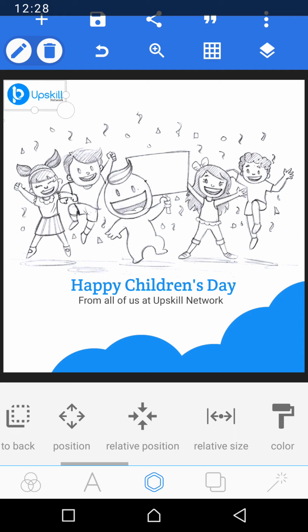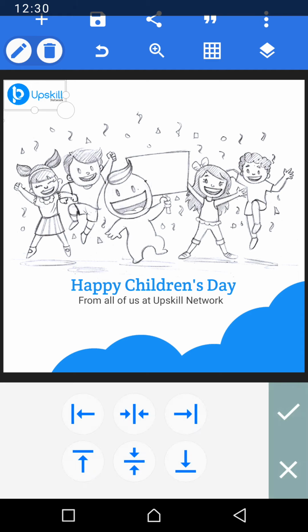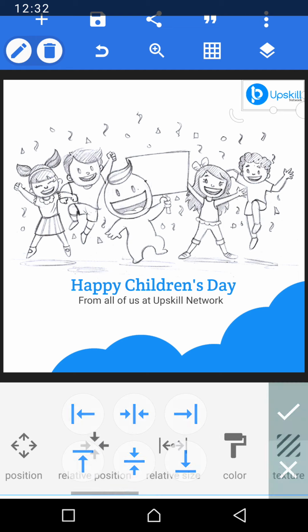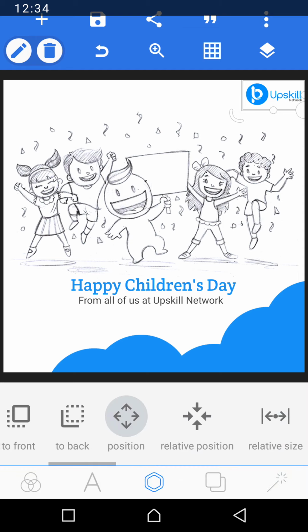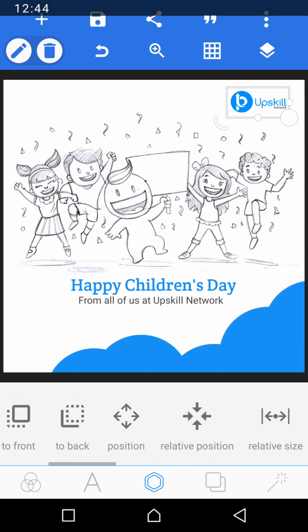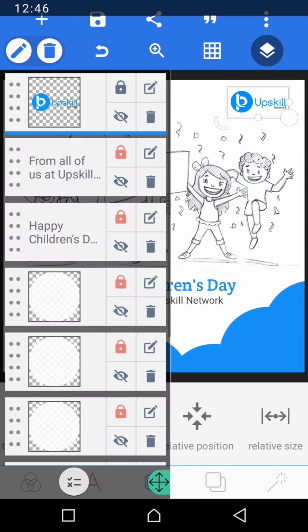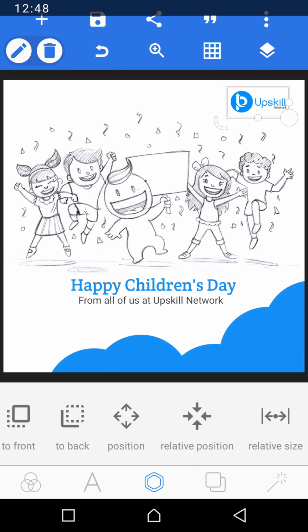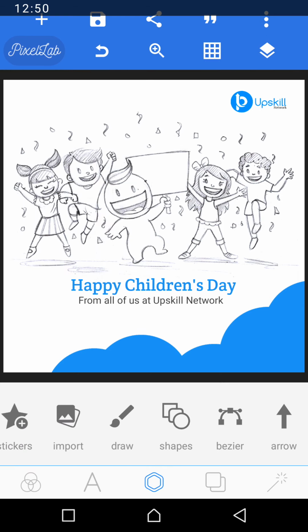Because it's an object, I'll have to position it properly. You can use this if you don't want to touch it, so you don't make mistakes. Use this to position it properly, and that is it. So there you go, you have the logo. Lock it up again. I think it's looking nice.